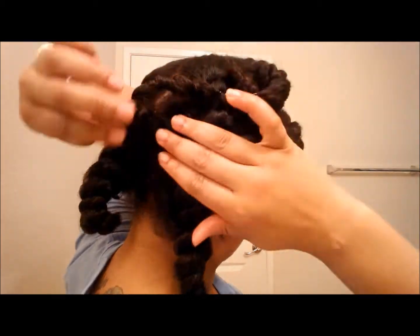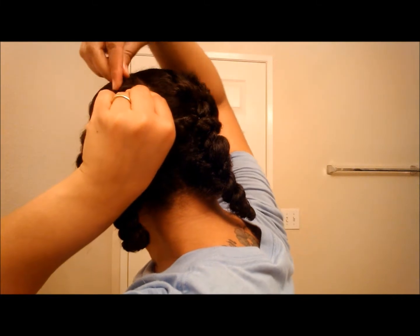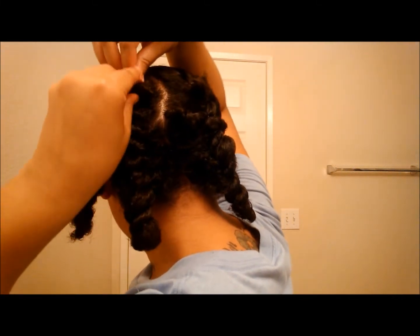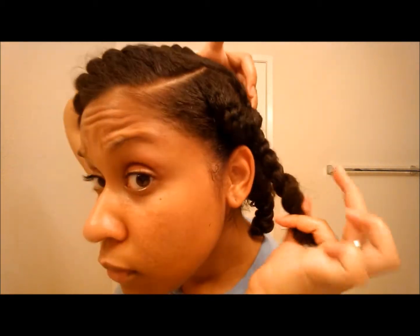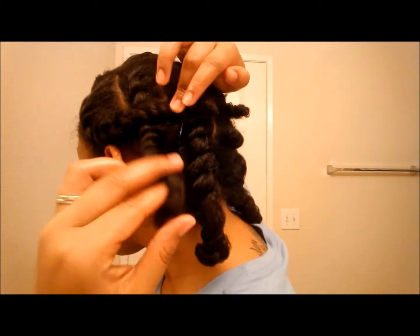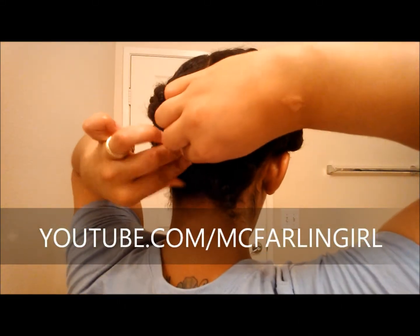Now, there's no special method or pattern that I do when I pin my twists. I just try to pin them to the back of my head. And as you can see, I leave my very ends exposed. I don't pin them down because I coiled them and I don't want it to flatten my natural curls. So that's why I do that. So I'm taking these last two and I'm just gonna cross them over and pin them together.